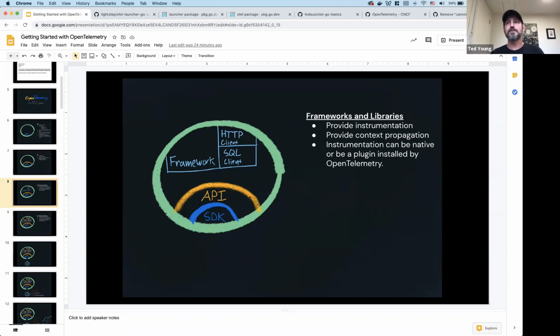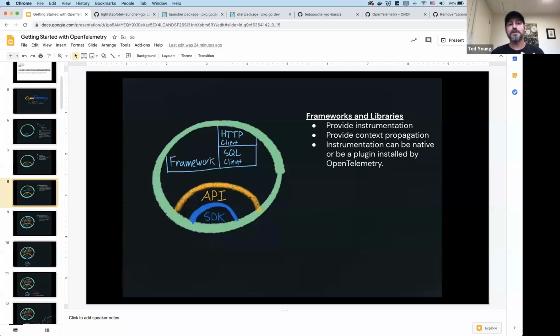So with logs or with just metrics, you can just make a standalone log line, or you can make a standalone metric. There's really no such thing as standalone tracing. So when you go to set up your program, you really need to look at all of the libraries and frameworks you're using to manage network connections and control flow within your application.